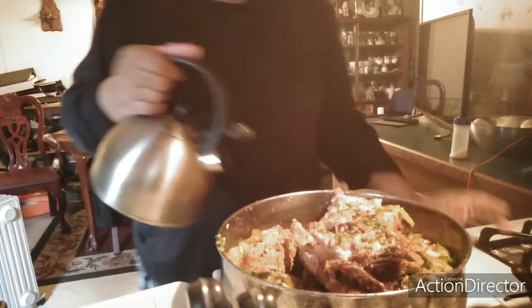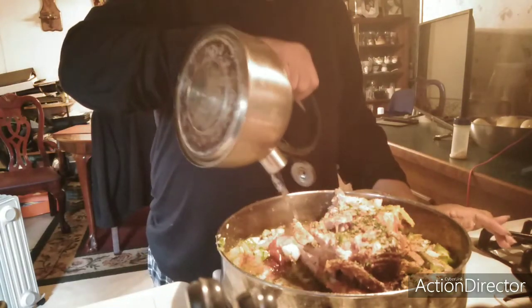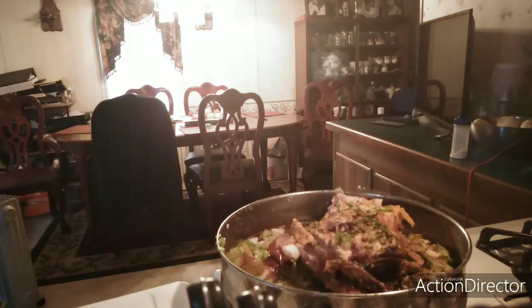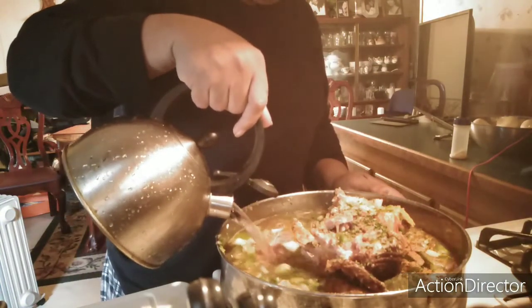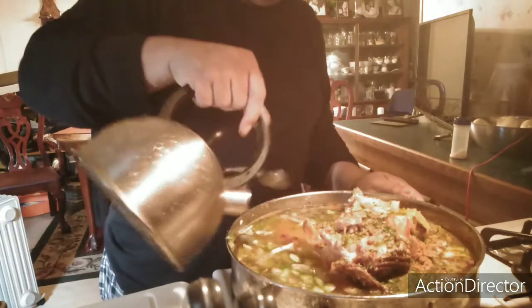I'm gonna need some more water besides this right here. Could just move the pot over there to the sink and get the water. But we're gonna do it this way for camera sake. That was sneezing from the black pepper, y'all. Cook the pieces.